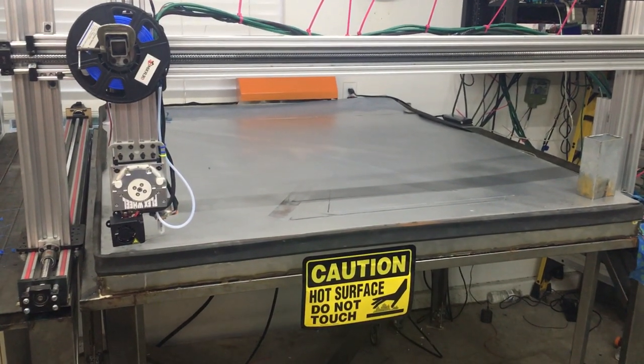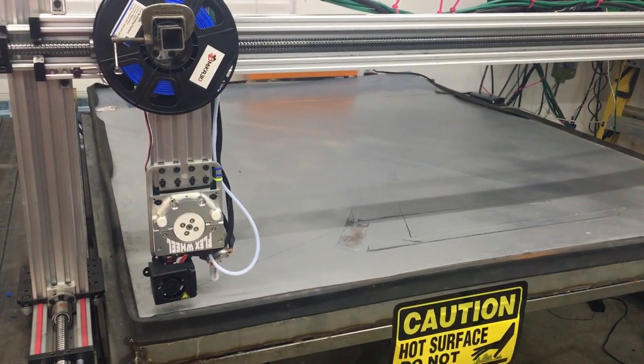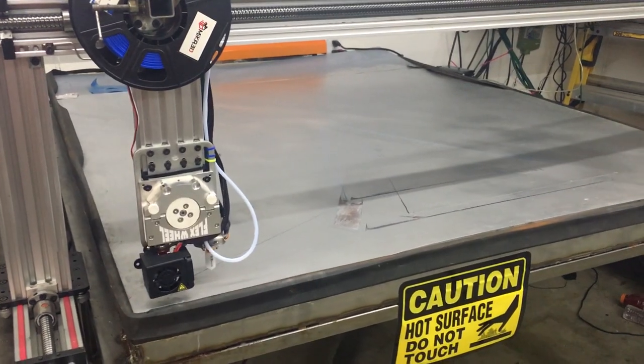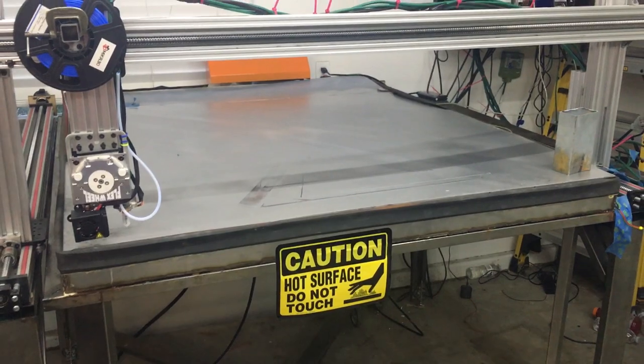A lot of people ask me, what am I going to use a big printer like this for? Why not just go with the normal size printer? I'm starting an industrial fabrication shop and business here in my garage. I'll be making parts and accessories for my passion initially, which is behind me, the 2019 Harley-Davidson Iron 1200. Because I'm starting a fabrication shop and I need big tools for this. And is it oversized? Yeah, it's a little bit oversized.